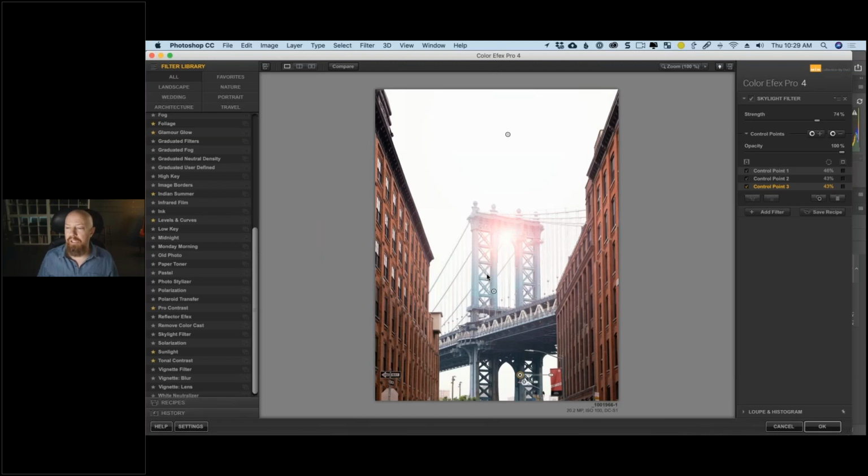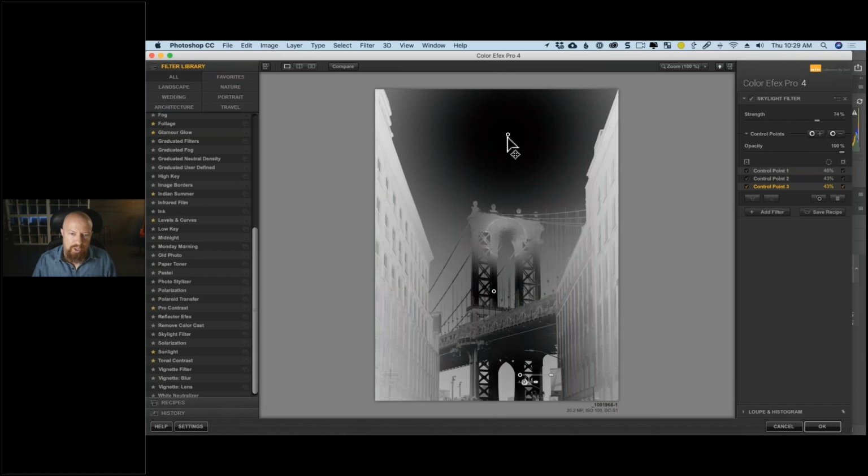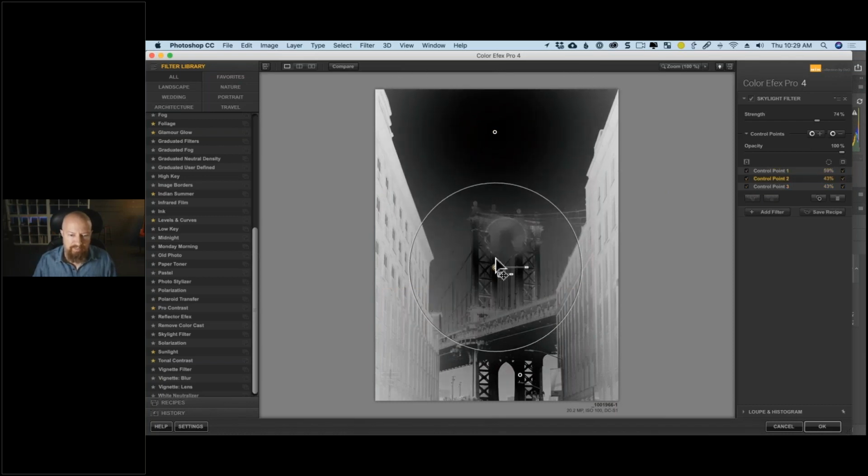It's better if we actually look at the mask. So let's turn all these masks on and let's see what I've just done. So I have blocked it from the sky pretty successfully there. I have blocked it from the part of the bridge successfully, but a lot of it not.